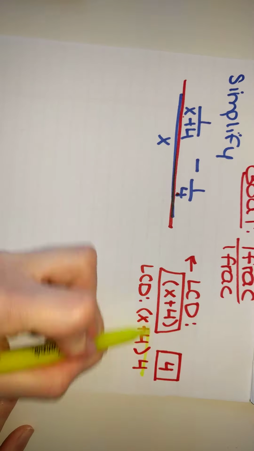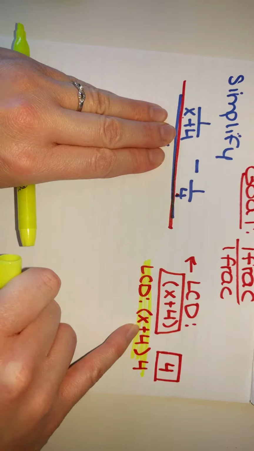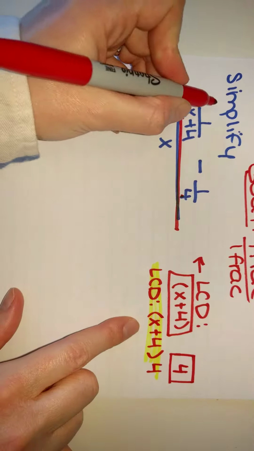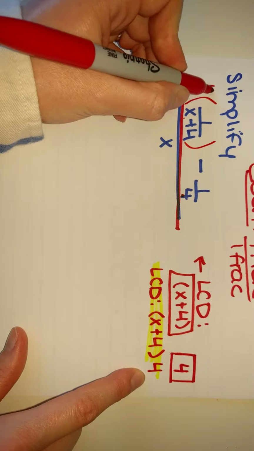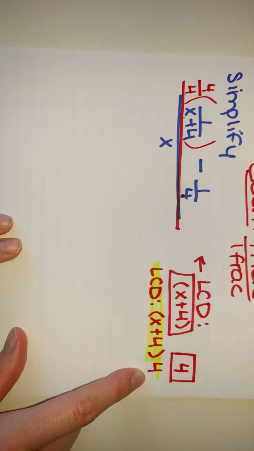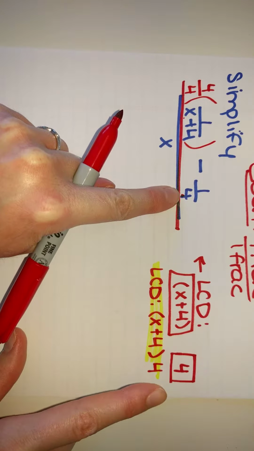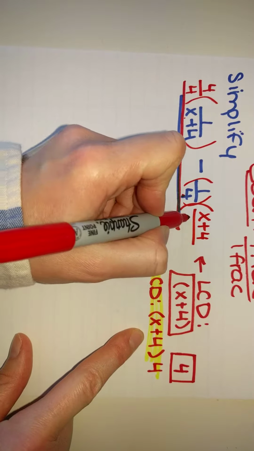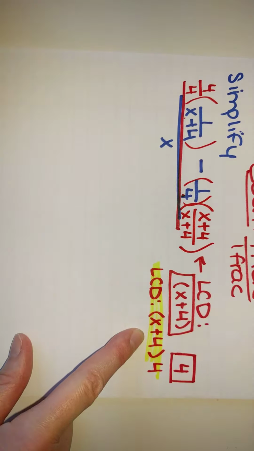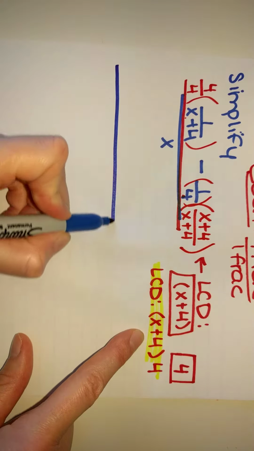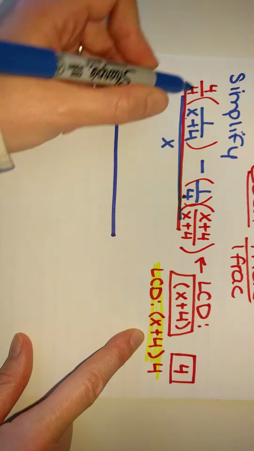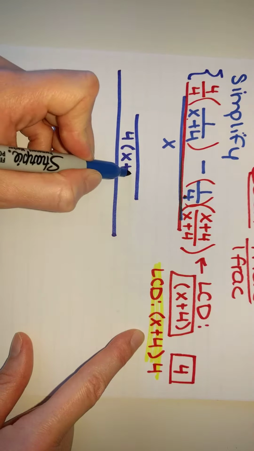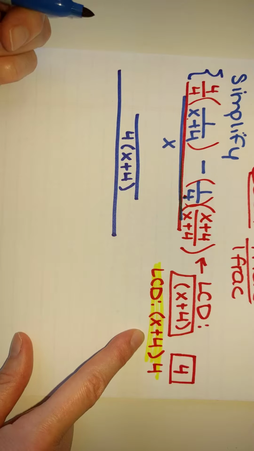So our goal is to get x plus 4 times 4 in each of those denominators above the main division line. If you look at the first fraction, you have the x plus 4, but you don't have the 4. So you need to multiply by 4 over 4. The second fraction, you have the 4, but you don't have the x plus 4. So you need to multiply by x plus 4 over x plus 4. The whole purpose of getting the LCD is that now above this main division line, we will have 4 times x plus 4 as a common denominator. And then we look at the numerator.